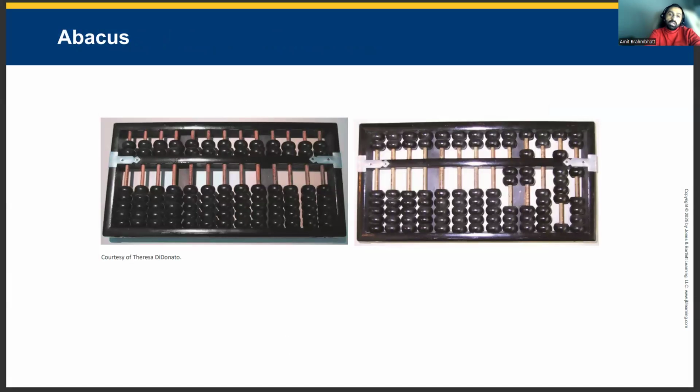Abacus. One of the oldest known computing tools, the abacus uses rows of beads to represent numerical values and perform arithmetic operations such as addition and subtraction. Each bead's position corresponds to a numeric value, making the abacus an early example of positional notation in action. Although simple, the abacus embodies concepts still used in modern computing, including structured representation and systematic calculation.